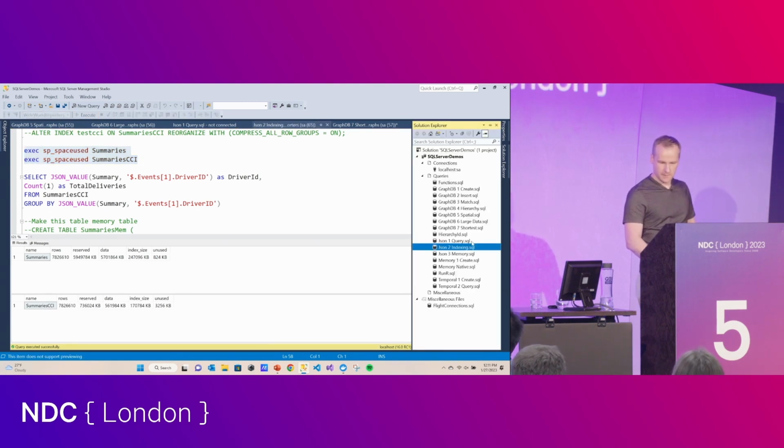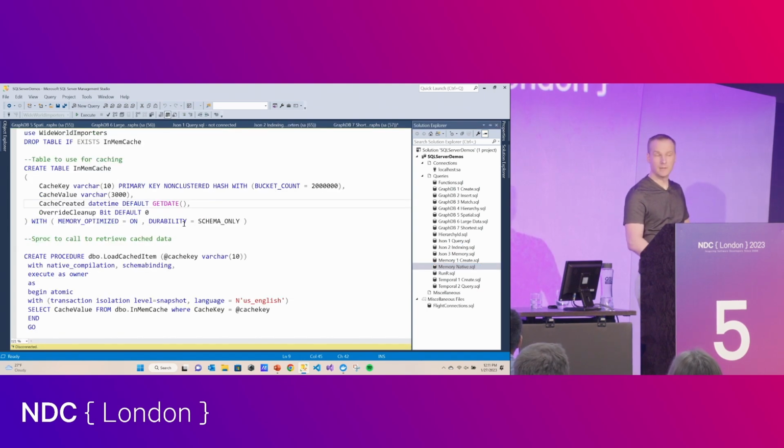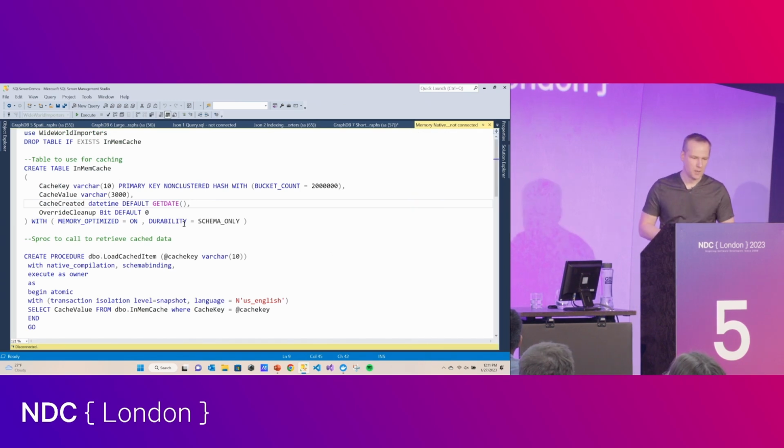And we talk about the Redis. If you want to create a Redis-like environment in SQL Server, it's pretty easy by using the native stored procedures. So in here, as you can see, I am creating a memory table here. And I have the key. This is my value. And I have some other items here I can use to actually clear my cache if I want to, or expire the cache.